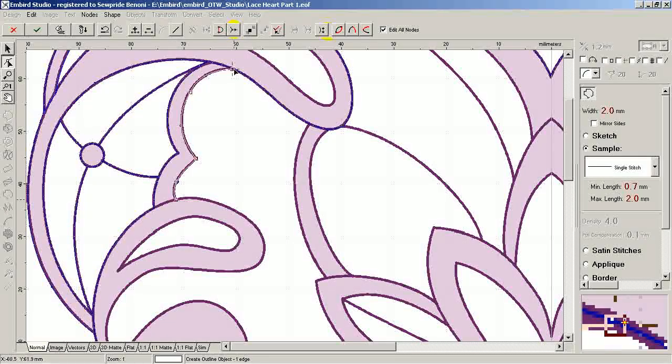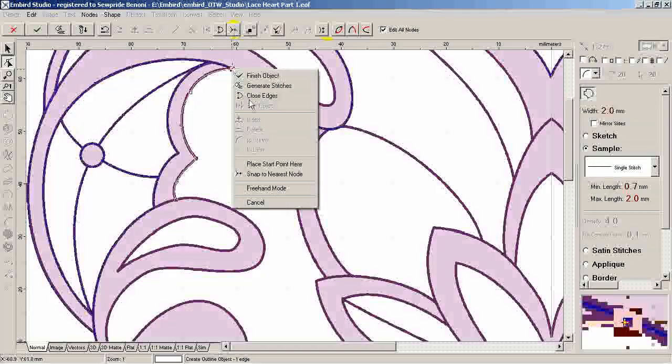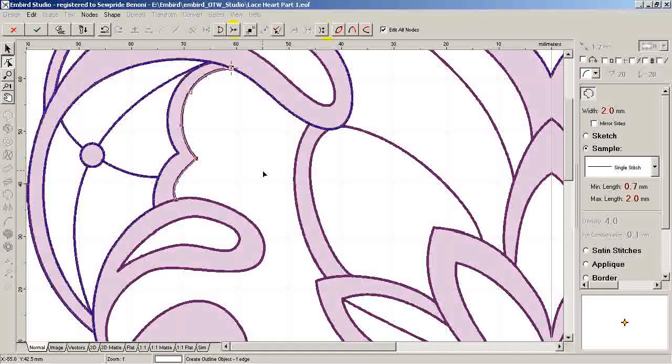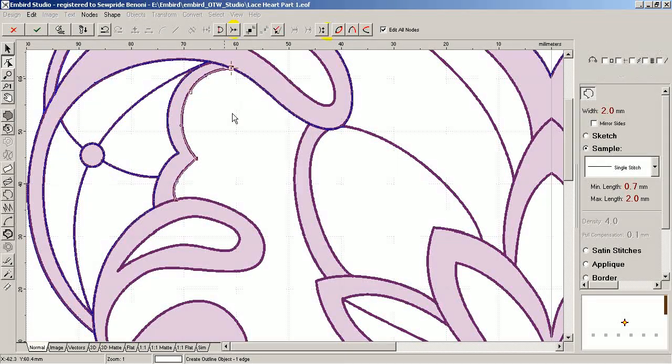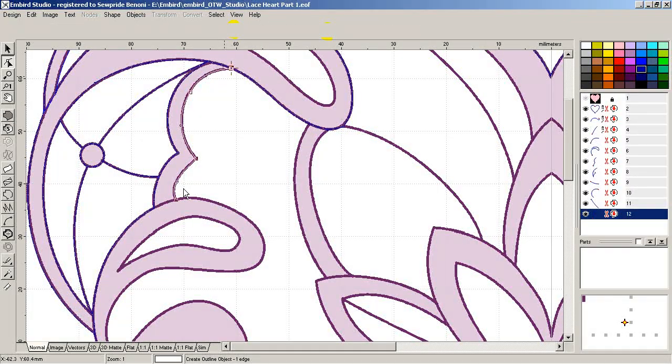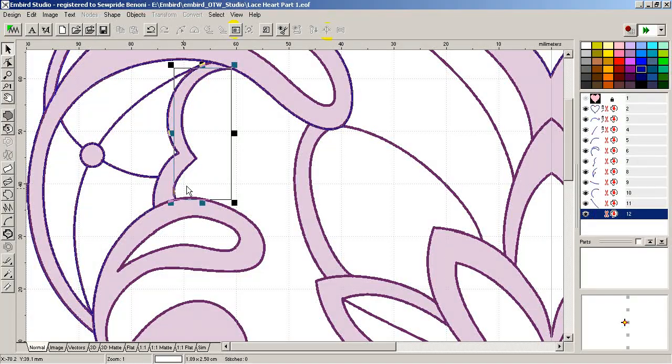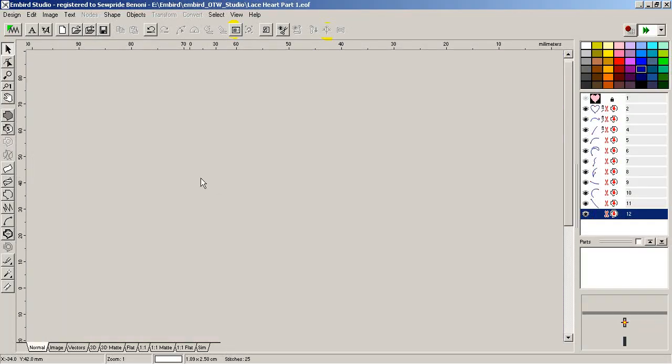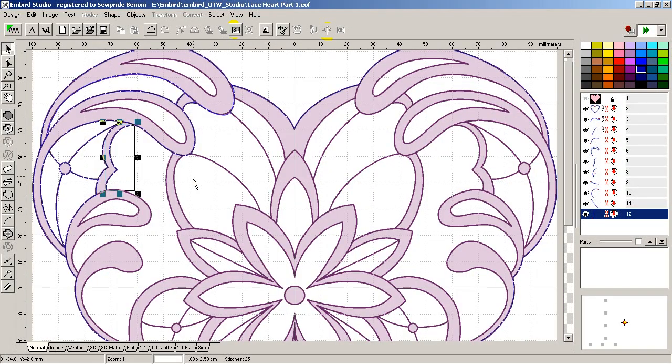Here we go again, right click, or just go to snap to node, it's fine. Great stitches there, and then we can go down to the one down there. Sorry ladies, this might sound very boring, but please try and keep the conversation going if you can.